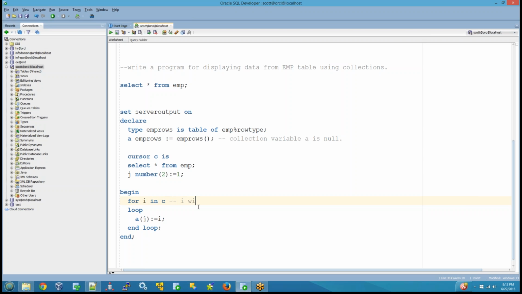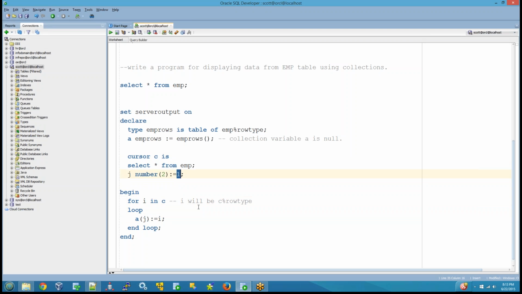In cursor FOR loops, I will be C%rowtype. Okay, I will be C%rowtype. So what is C? C is your select star from employee. So I contains every row of C. So now I'm assigning the I value, I means a complete row of the employee table, to A of J. So what is the value of J?